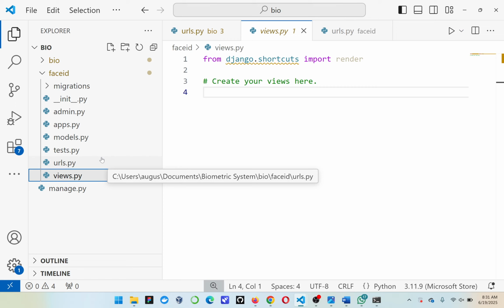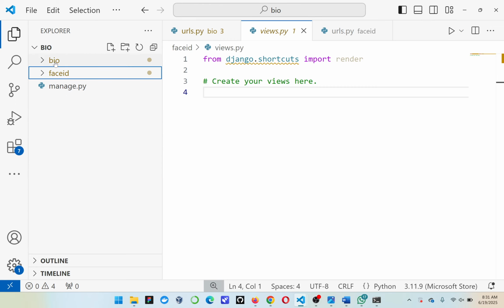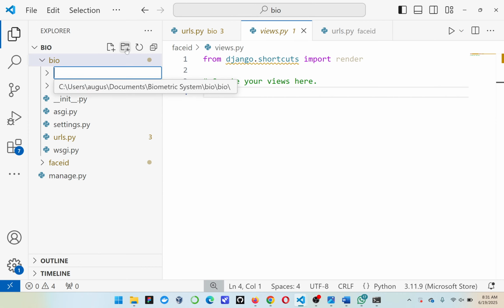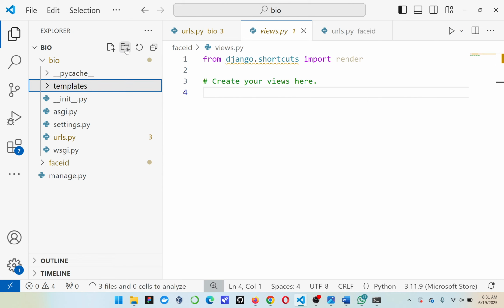So what we are going to do is we are going to store our templates globally. So we will simply go into our project folder, and inside our project folder we will create a folder called templates. So in VS Code, you just click on add new folder and we name it templates, then you hit enter.